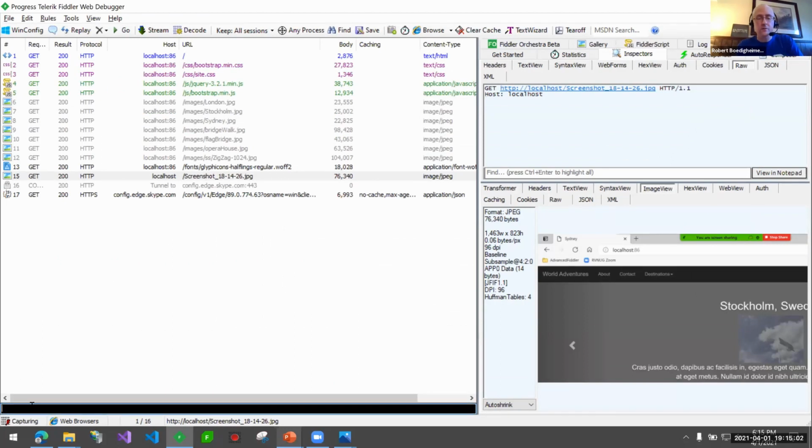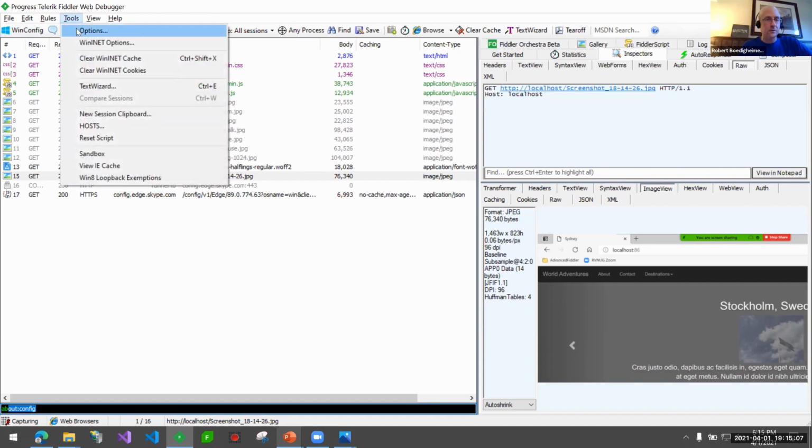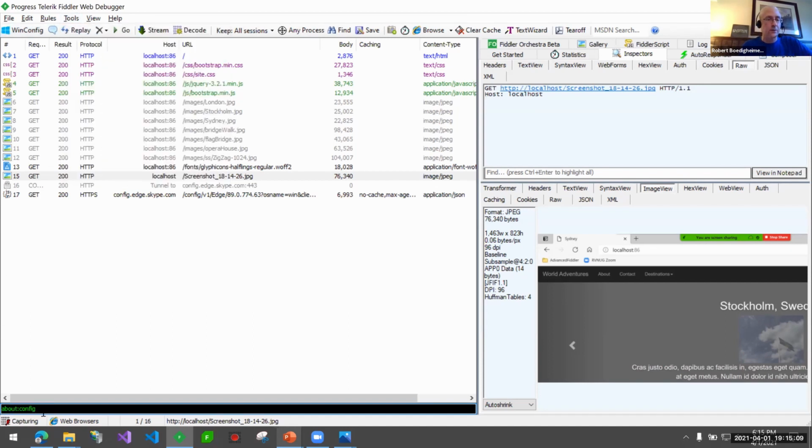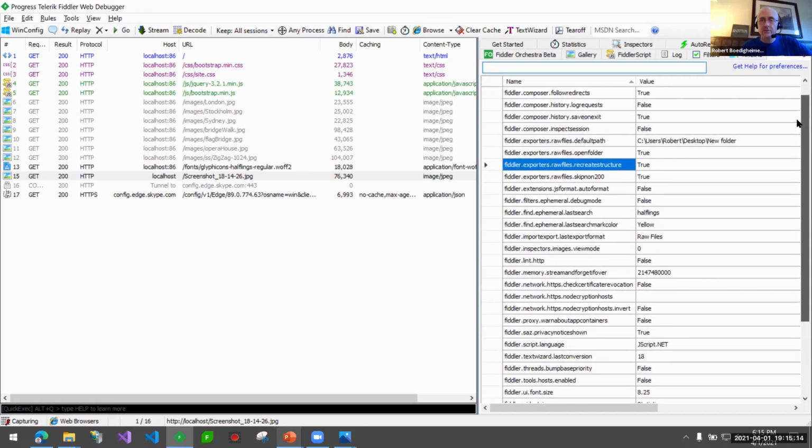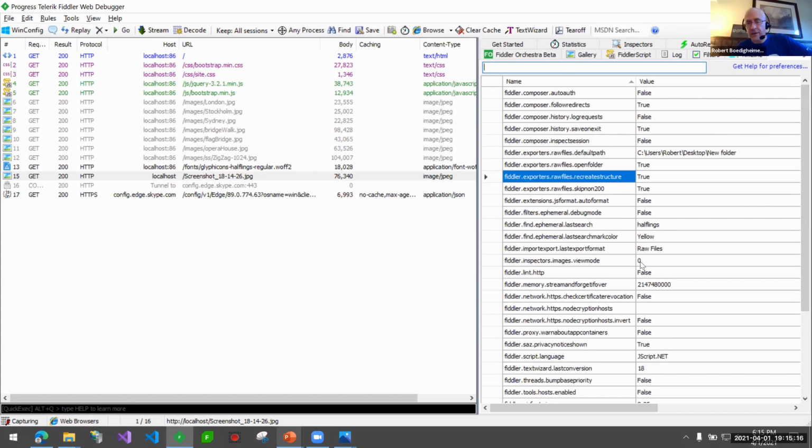I don't know. I'll show you where this is. There's an about. So there's a lot of things you can set under tools options. There's also, if you come down here and do about config, there's a whole bunch of other stuff that you can change. Oh, look at that. Wow. I'm not sure if that's one of the configurable ones, to be honest with you. You can skip the countdown, but that would just be a screenshot of Fiddler. Oh, yeah, no. I was more extending it because I always lose my. Yeah, I don't know. If there is something, it would probably be in here. I haven't noticed it in the normal tools options. Okay.